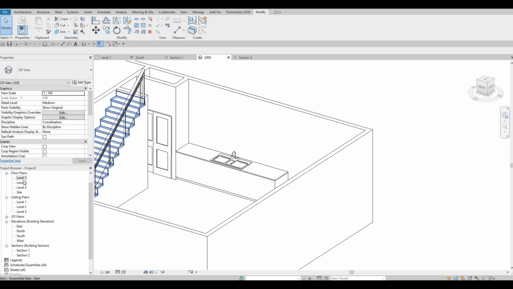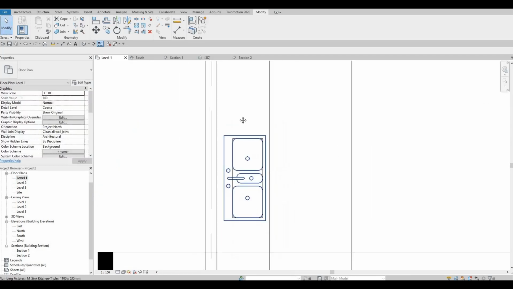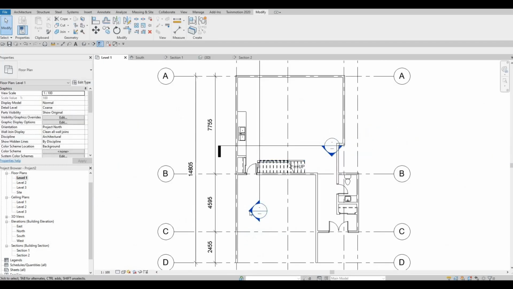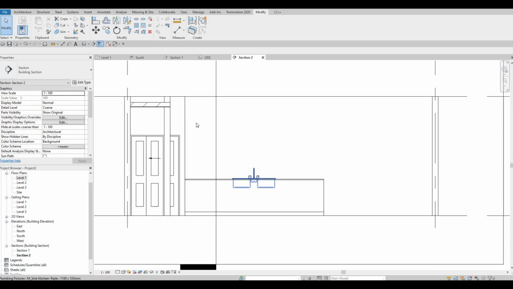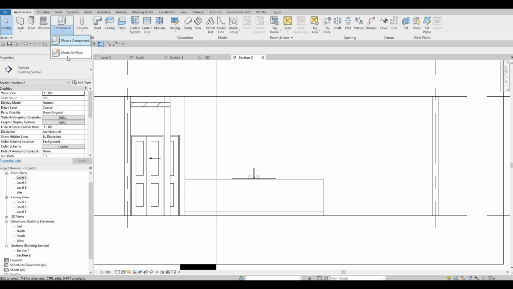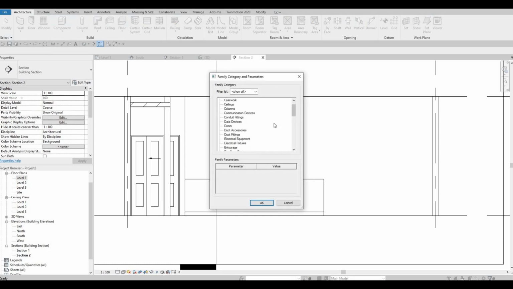So next, go back to level 1 again, or let's go back to our section, and then let's finish adding our top or our cupboard. Let's go to our architecture, model in place, and then generic model.